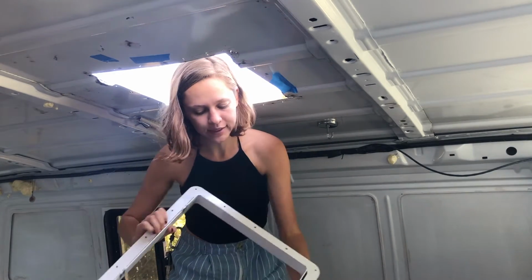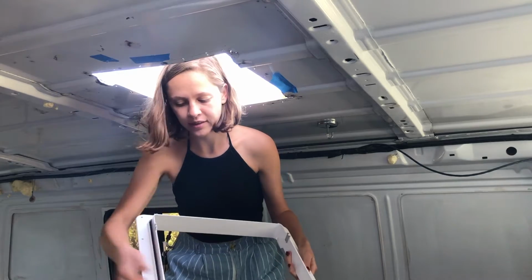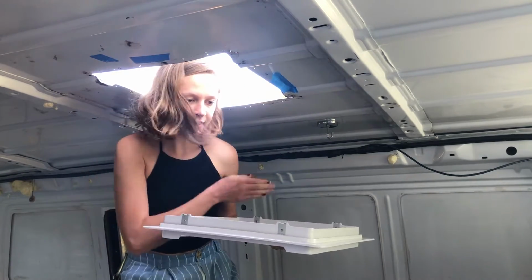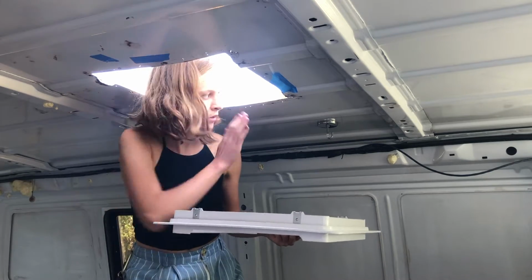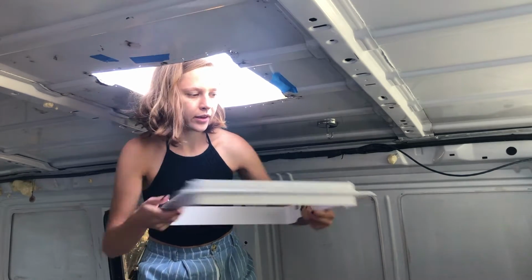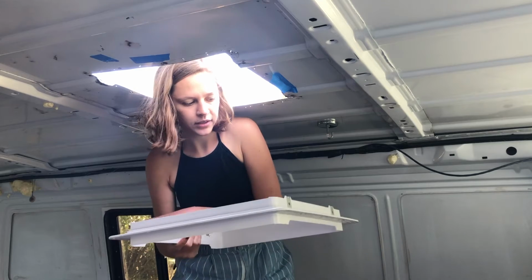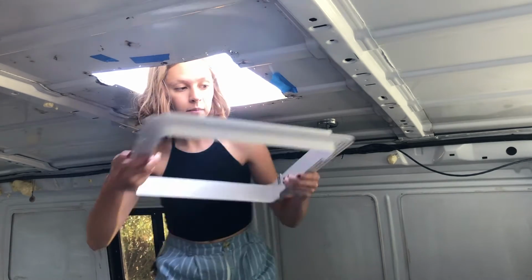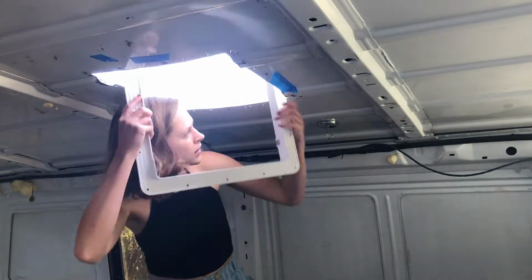One thing that is important when you're installing this, it says everything in the directions, obviously. You should read those, but one thing is that these metal pieces need to be going on the sides of the hole, not like the front to the back. Otherwise, when you put the fan on, it won't be going in the proper direction. So make sure that it's going like this.